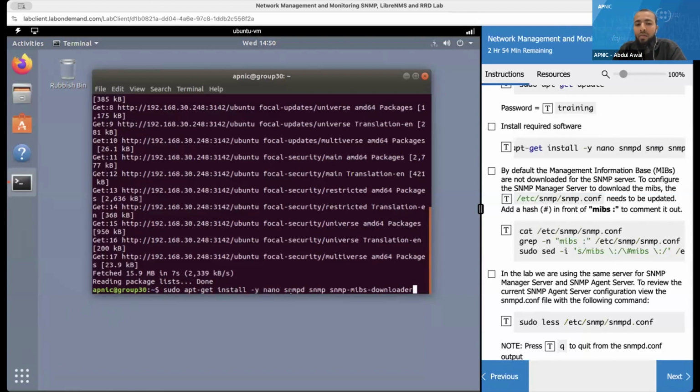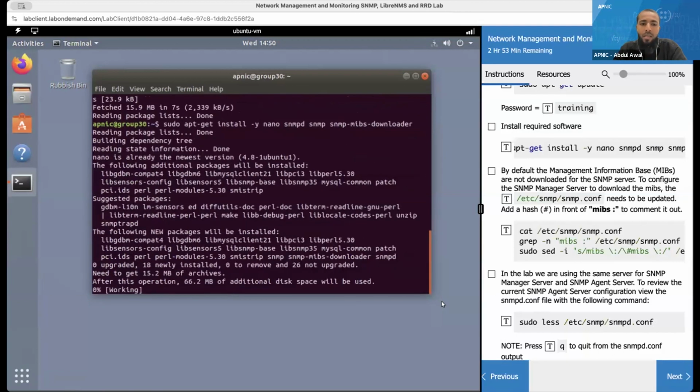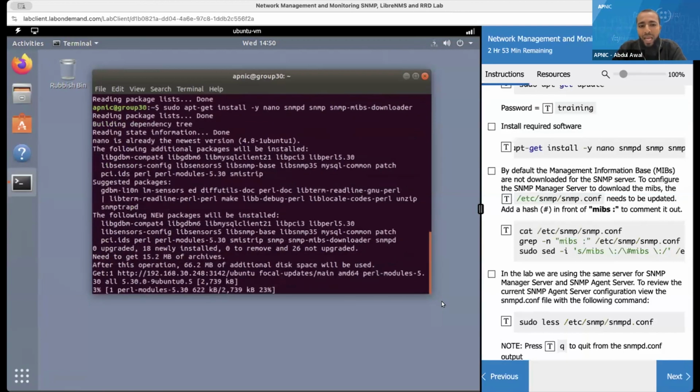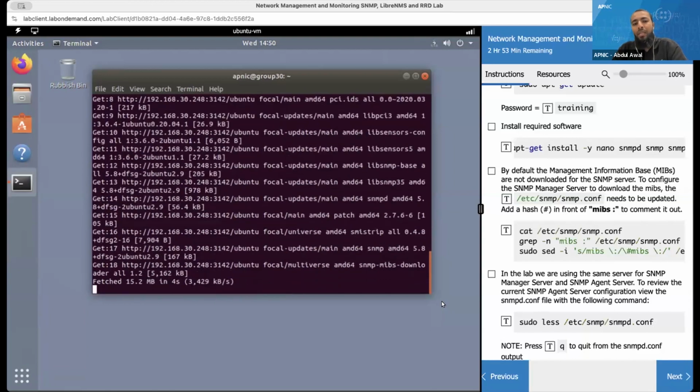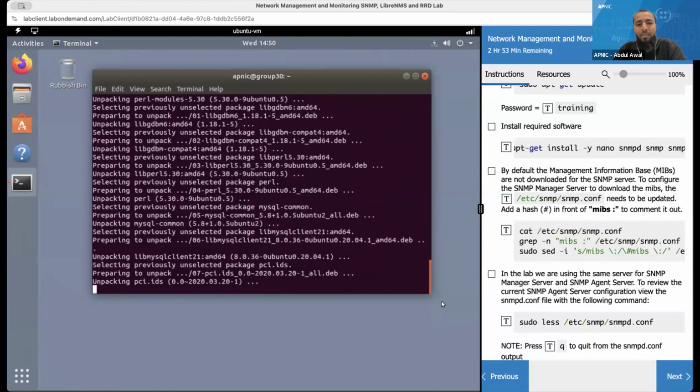I'm going to install nano, snmpd, snmp, and the downloader for the SNMP MIBs, okay? So hit enter. Now it's going to install those packages in maybe a couple of seconds.